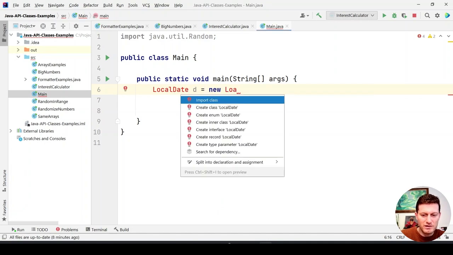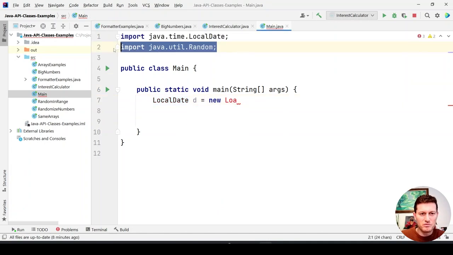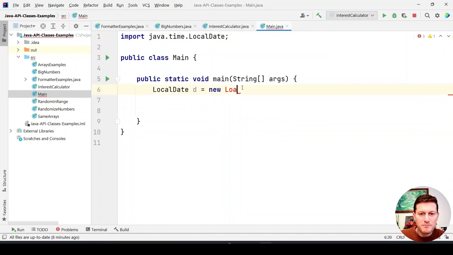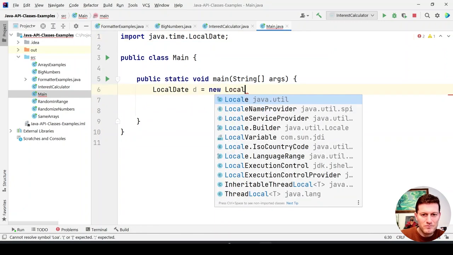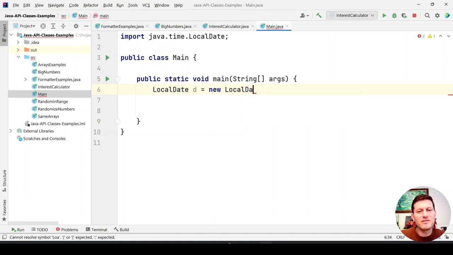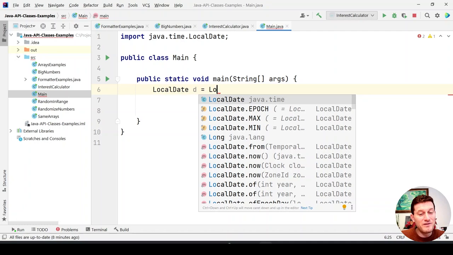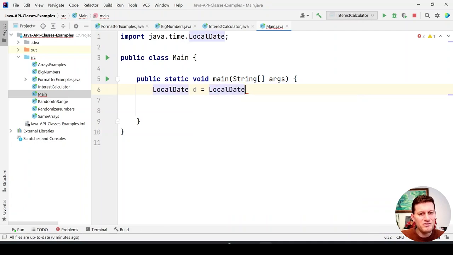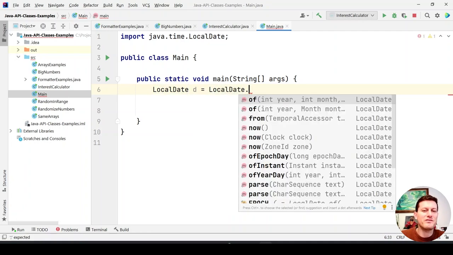I need to import it, java.time.LocalDate. Okay, it doesn't have a good constructor, so you should use, in Java, if you don't find the constructor, you may use some kind of static factory.